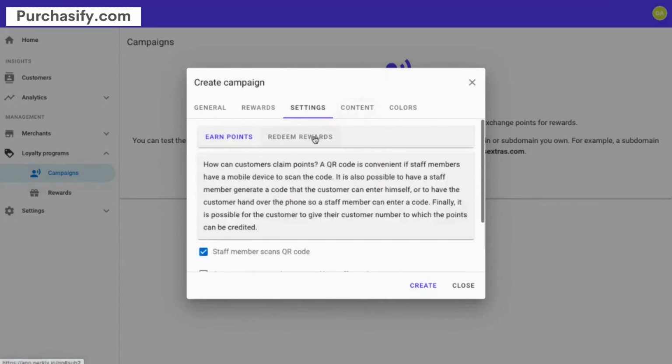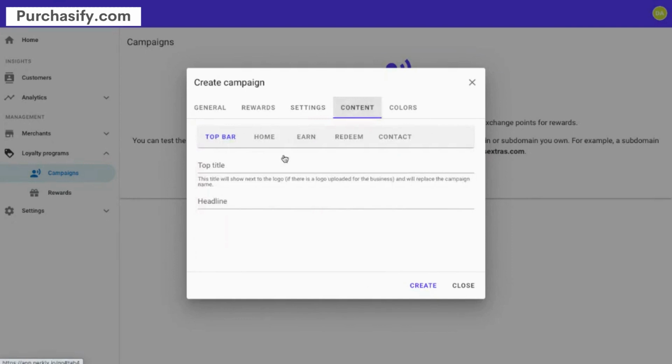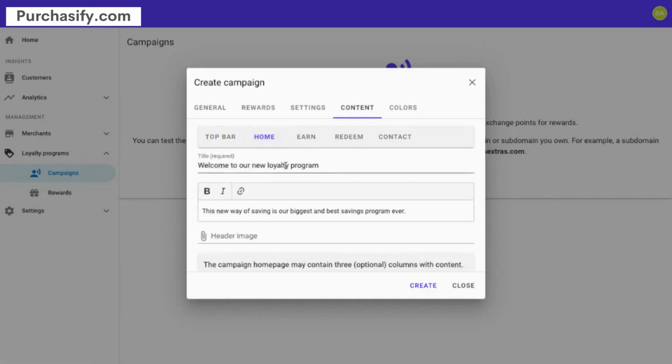All right. As far as content, you can give a top bar title. So demo is the top title. Did I spell that right? I guess I did. Top headline. And then we can also modify additional things.